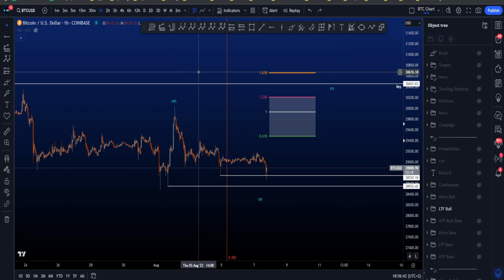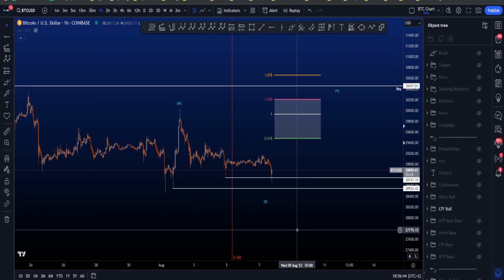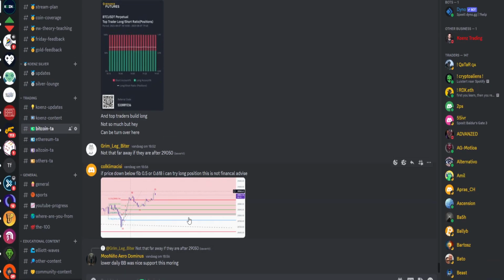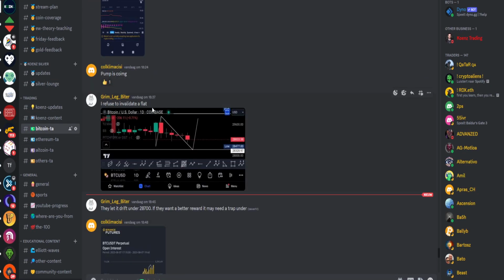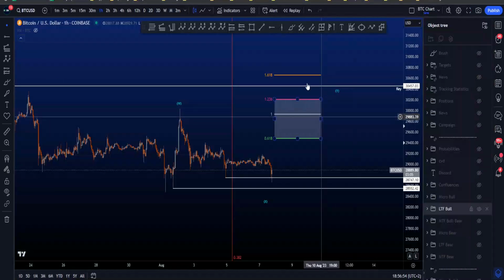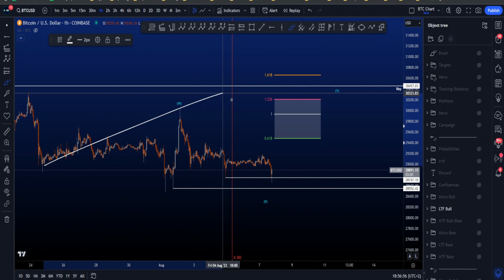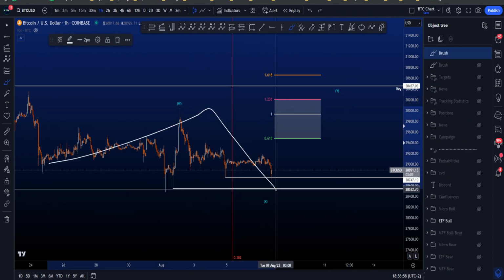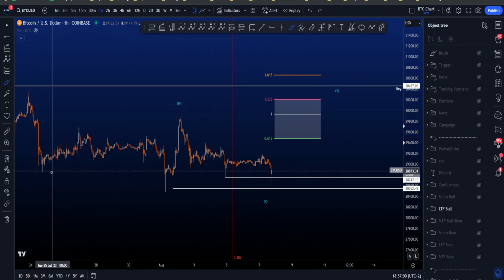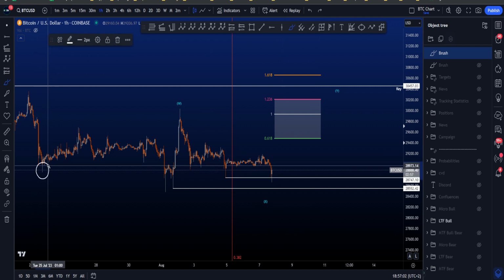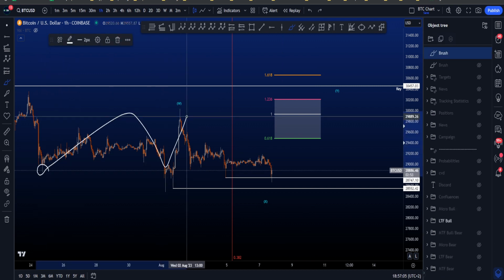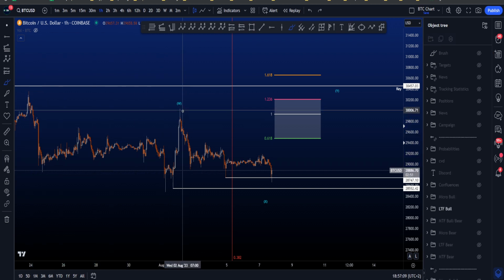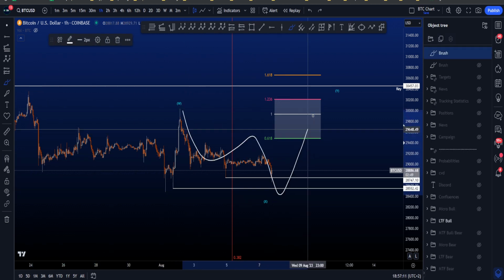Or, and this is something I like to at least consider, which is also something that Grim mentioned in the group just now. If I move to the upside over here, he says, I refuse to invalidate a flat. And I completely agree, because a flat is an ABC in a 3, 3, and then a 5 wave move. And you take the beginning of a flat over here from this structure. This is the beginning of A. And then A is a flat by itself, so we have a 3 wave in A. You're then looking for a 3 wave in B for then a wave C.